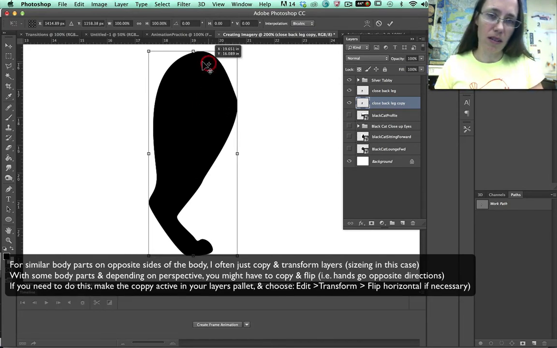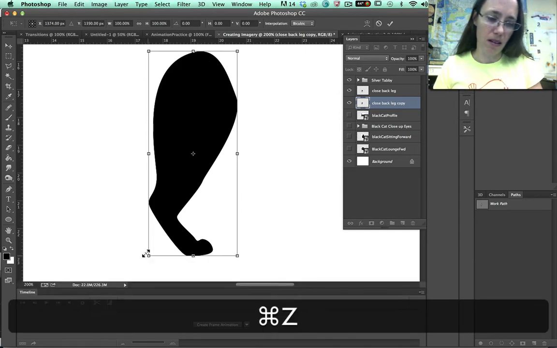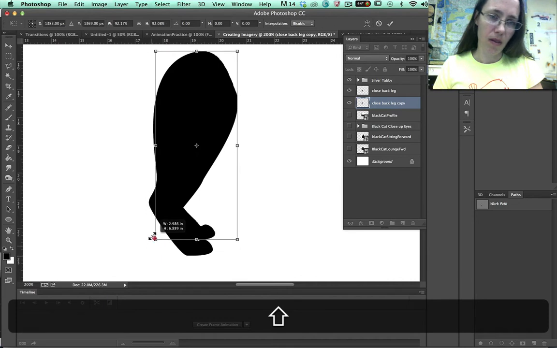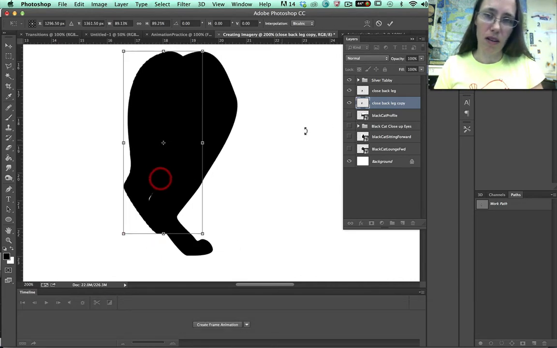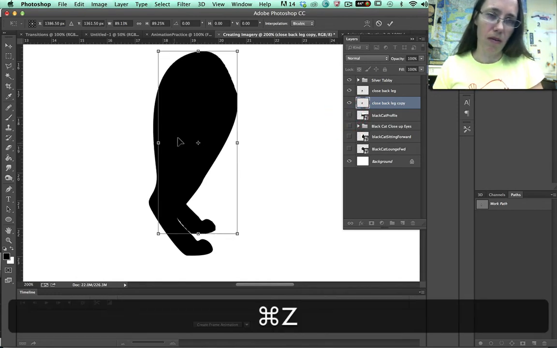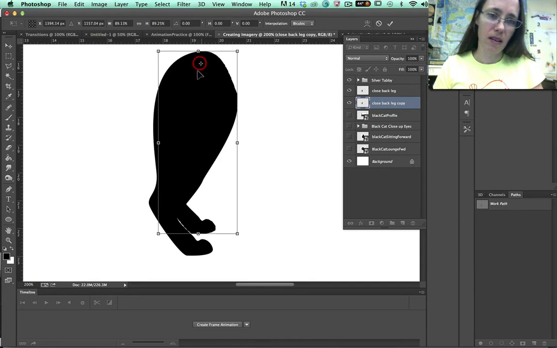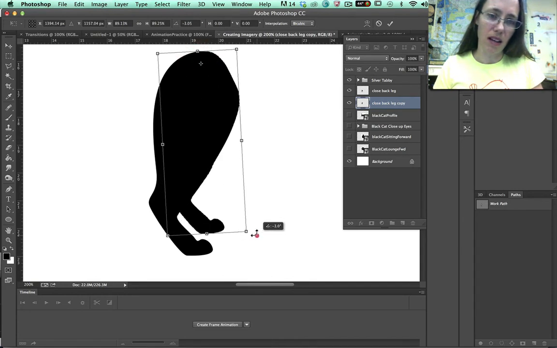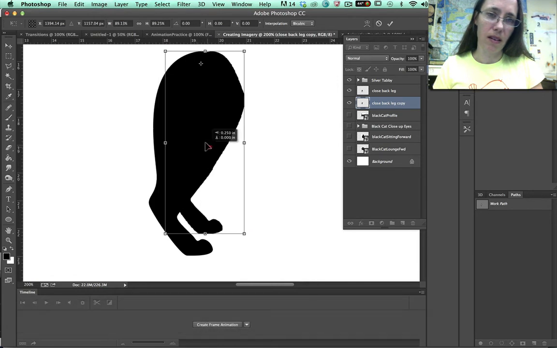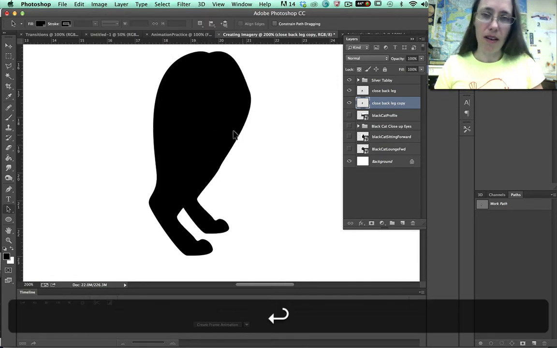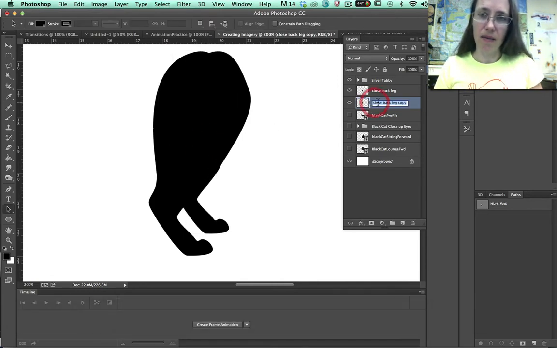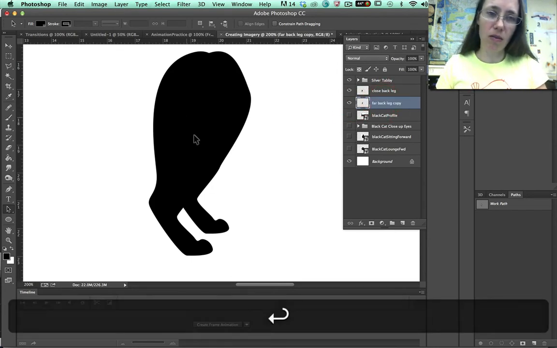Hold Shift, scale it a little, maybe move it a little, or I could rotate it slightly, whatever, right? So now I have a back leg too, so I could say far back leg. So I just made 2 in 1.